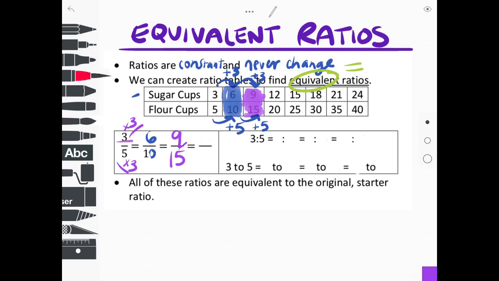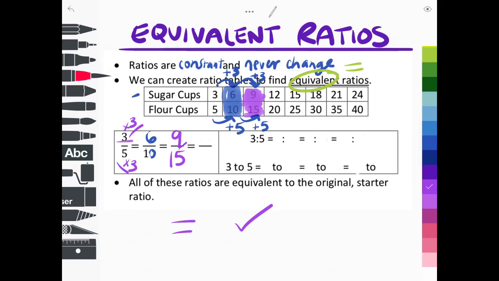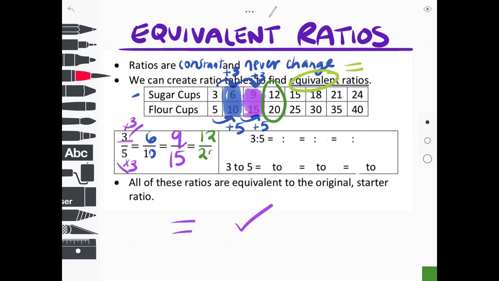So this is a way you can check to see that you didn't make an error in your ratio table, is to make sure if you set those as fractions and they're all equal, then you know your ratio table is correct. You can also work backwards. You can take a look at the ratio table and say, well, I see 12 cups of sugar to 20 cups of flour, so that as a fraction is going to be 12 over 20, 12/20.